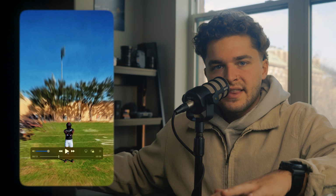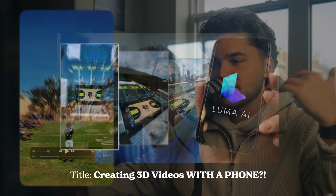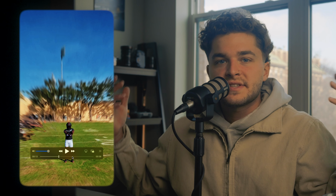If you're curious about how I did that whole scan, I'll link the tutorial below of how you can do those 3D scans with people. I did it with a stadium in that tutorial. You can do it with whatever. It's all the same technique. It's really easy to do. And then we go into the fire transition. So let's watch this through.